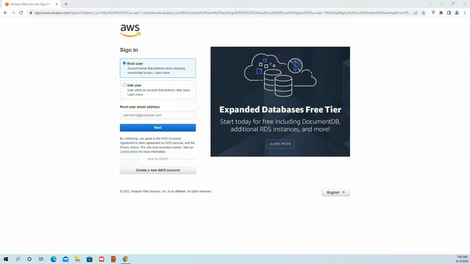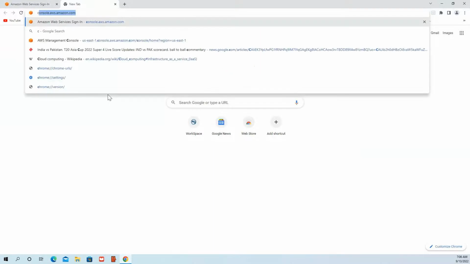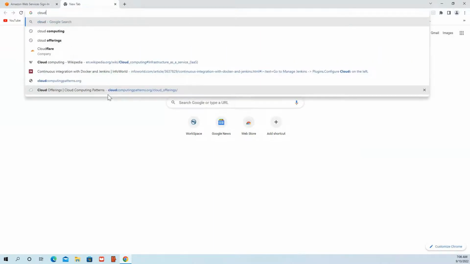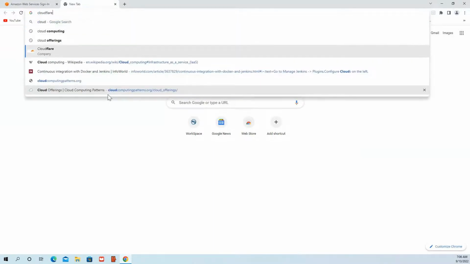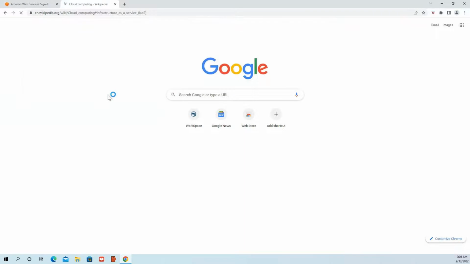Okay, sure. Let's go through a couple of the fundamentals of cloud and then we'll get into AWS. The best thing I always ask people to refer to is the wiki page on any topic. It's not just cloud. On any topic, it will be easy for you to have a good reference point.